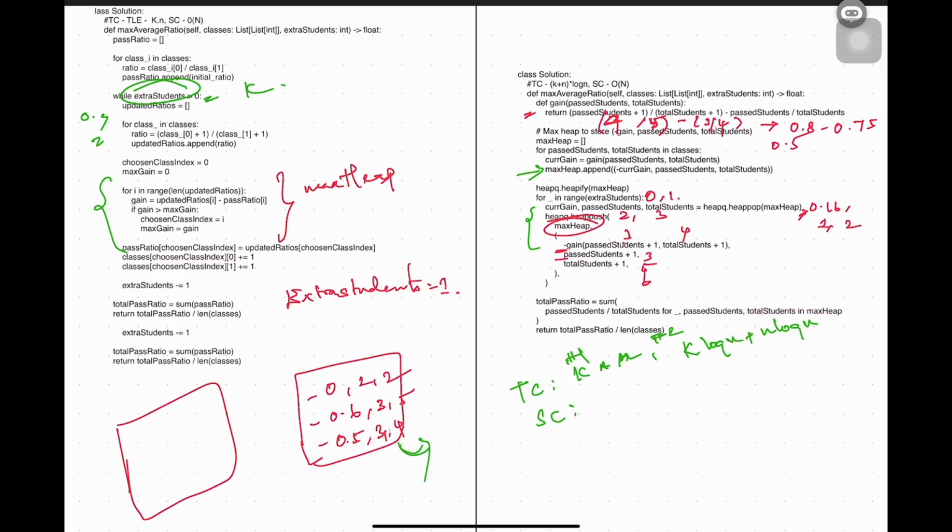Now k is nothing but extra students. To pop it out every time and push it back will be an order of log n operation, so that's why we'll be traversing through k log n. And the max ratio, or the updated pass ratio, will take order of n, which is common for both the approaches. Yeah, I hope this makes sense to you guys.